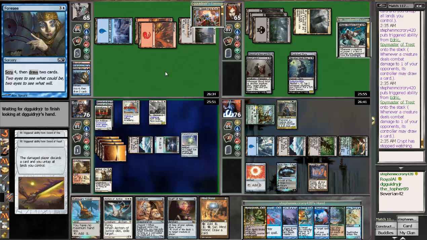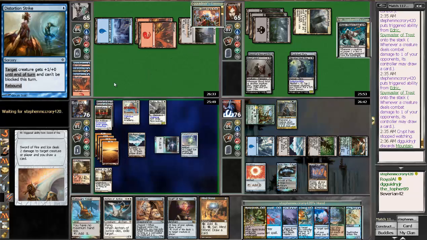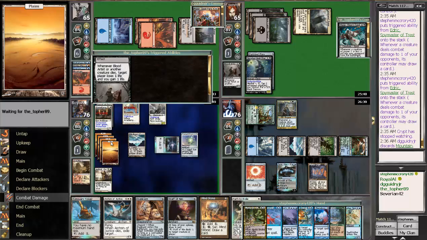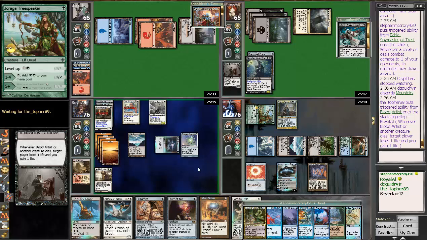Discard something. Mountain. Alright. Apparently he has a ton of land in his hand. Goodbye, Blood Artist. It was nice knowing you. So we have 8 to 9 mana. We can play a bunch of stuff. We can always kill this if we need to.